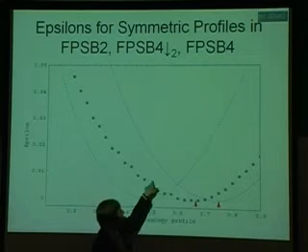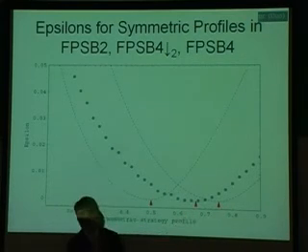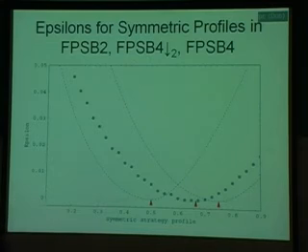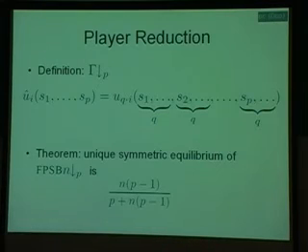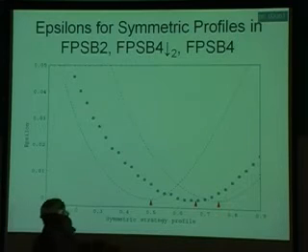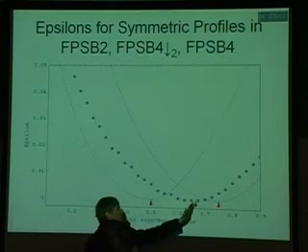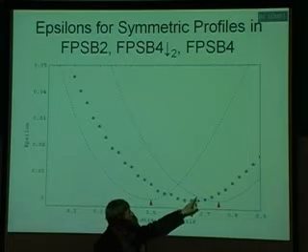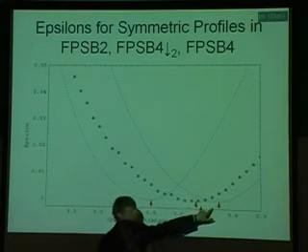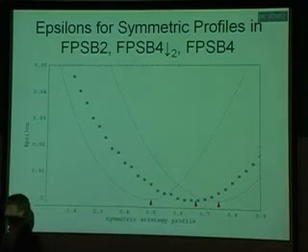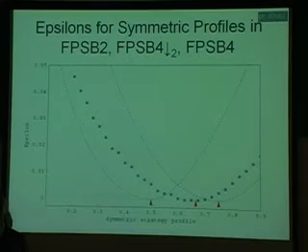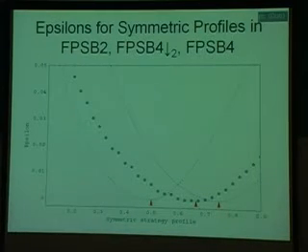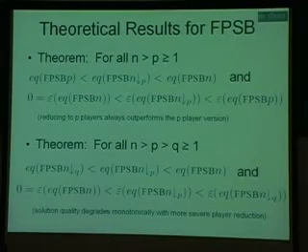We don't have a closed form for the epsilons. We do have a closed form for the equilibrium. That's this. Sorry, that's the equation there. But the point is that both in terms of epsilon and in terms of actual proximity to the equilibrium, we're much better off with this 2-player reduction than the actual 2-player game. And we have some theoretical results to generalize that to any number of players.